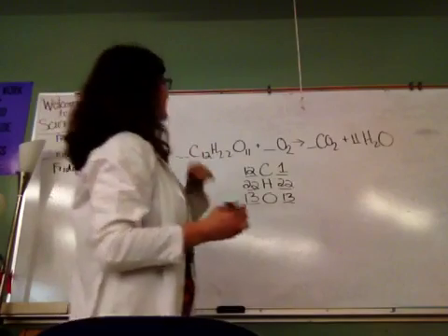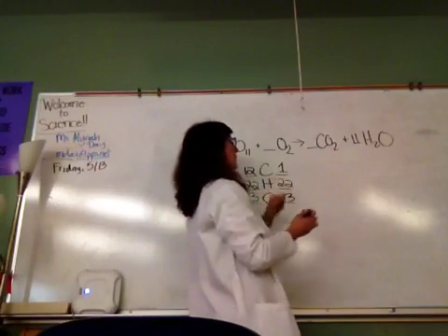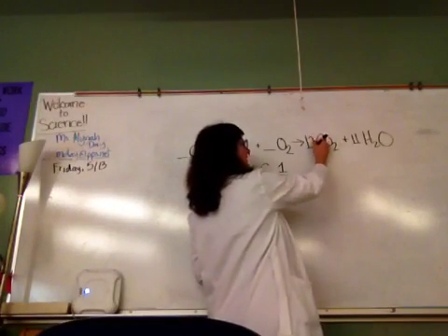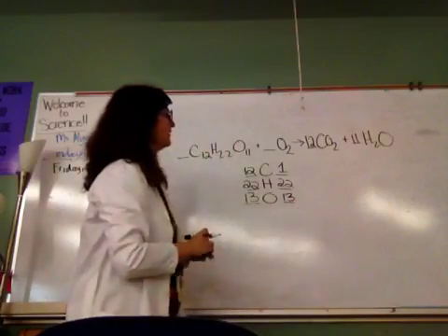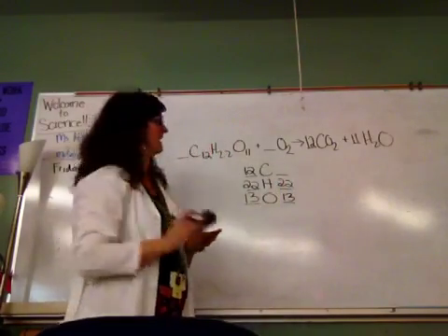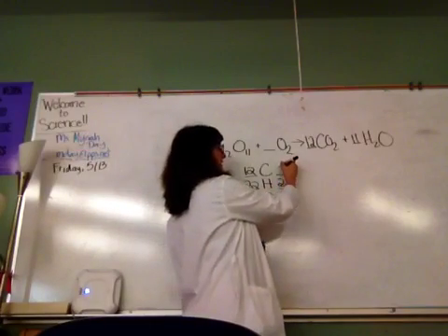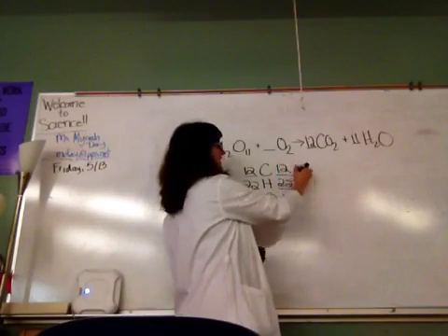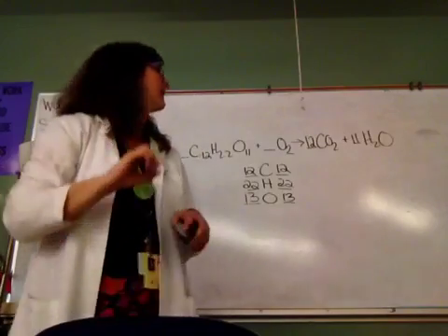Yep, it's our carbon. So we've got 12 here, we've got 1 there, so we need to put a 12 in front of that carbon. So now that's going to change our number a little bit, again, as you might have figured out. So we've got 12 carbons. Now our carbons are balanced.